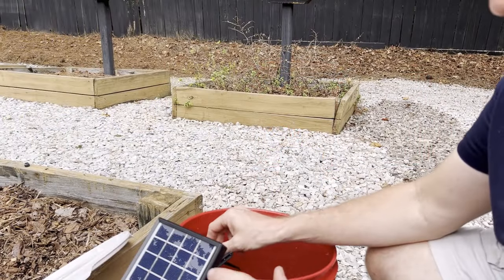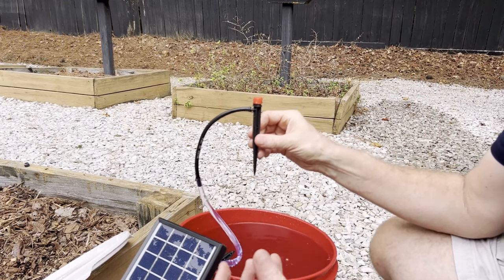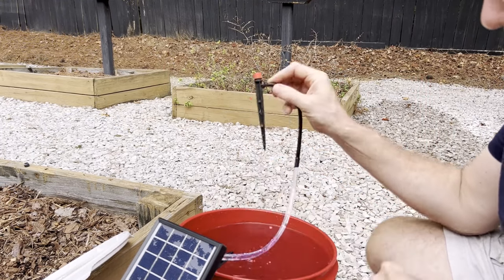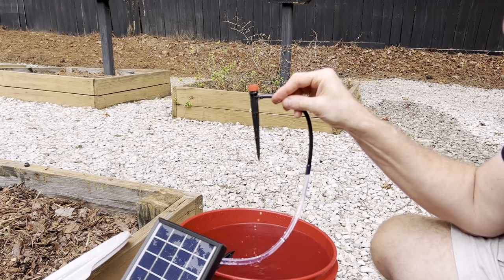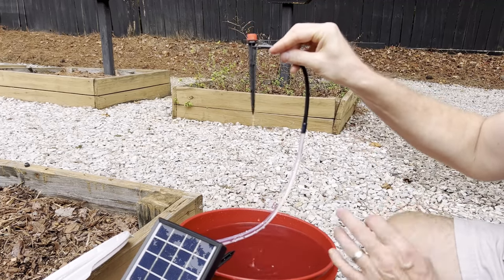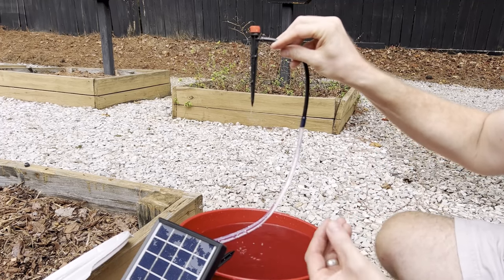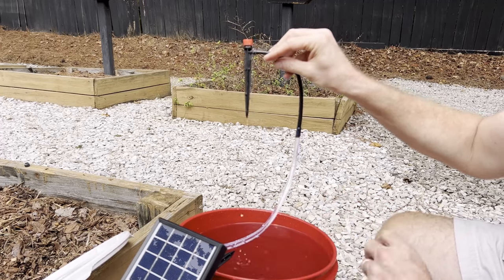Okay, guys, so even though it's really cloudy today, I'm going to show you that this system will work 2-3 times better on a sunny day. But I'm going to show you, even on a clouded day, it is working. And we're going to raise it up to about the point where it would be in the upper bucket, about right there. And so you can see there's just enough lift to water this on a cloudy day. Sunny day, you're going to have much better results.